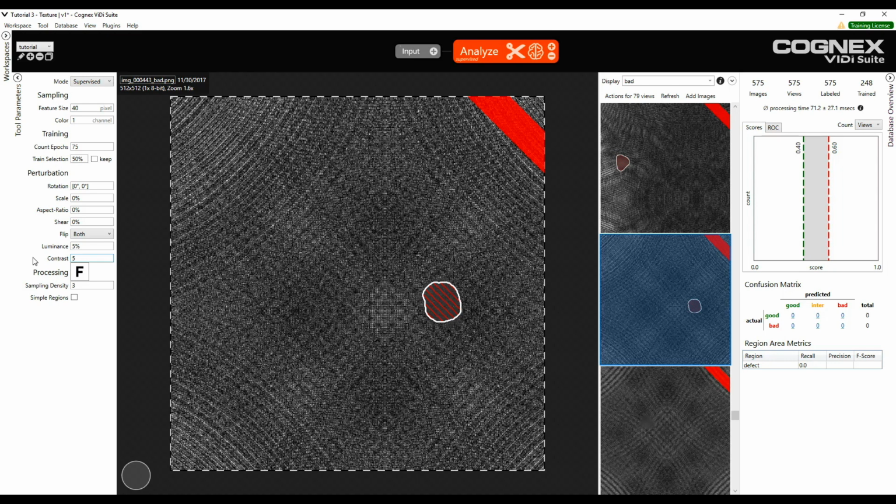And contrast can also be set to 5%. The difference between luminance and contrast is in the brightness between clear and dark areas. For example, if we have the animation as an example, the letter F becomes practically invisible when the surrounding area becomes very dark. Let's set it to 5%, and now we can train.